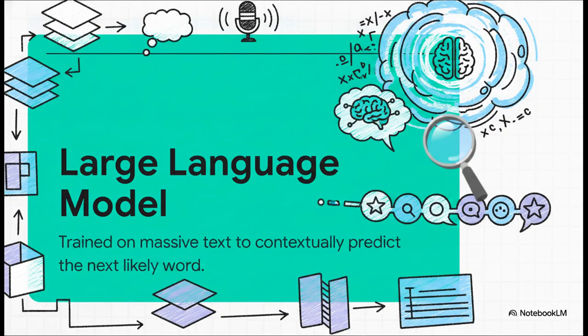So the engine behind tools like ChatGPT isn't magic, even if it feels like it. It's actually a large language model, or LLM. Under the hood, these models are trained on massive text datasets and use complex transformer architectures to understand context. All they're really doing is calculating and continually predicting the next most likely word in the sequence, over and over again. Think of it like a vastly supercharged version of the predictive text autocomplete on your smartphone, rapidly stringing together probabilities to generate a response that sounds completely coherent.